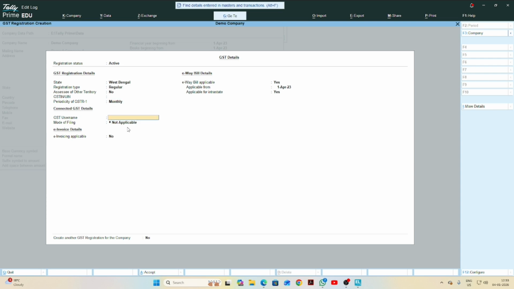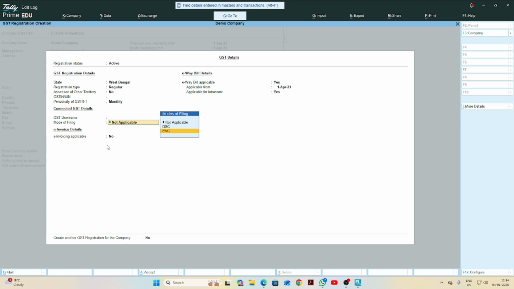After that, GST username, as per the GST username which has been given to you. That username should be put here. Then mode of filing: how to file GST, from DSC, digital signature, or through Aadhaar card, EVC, etc.